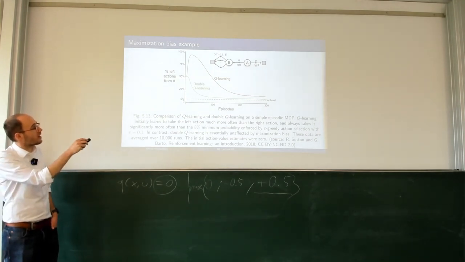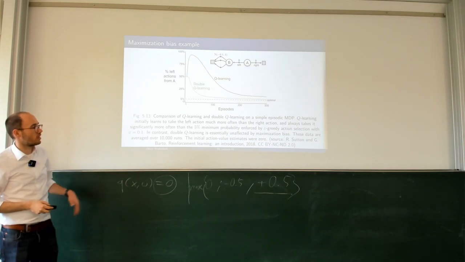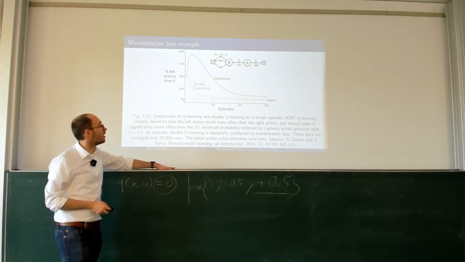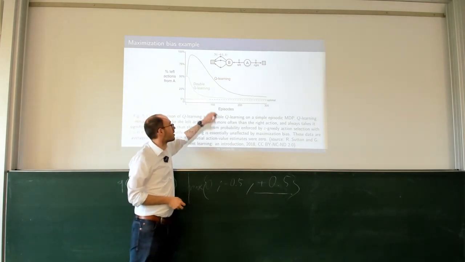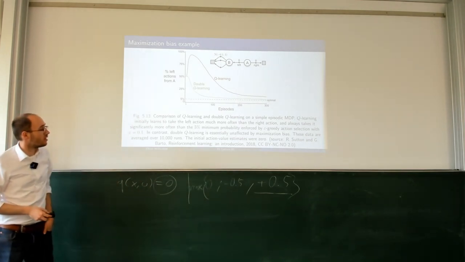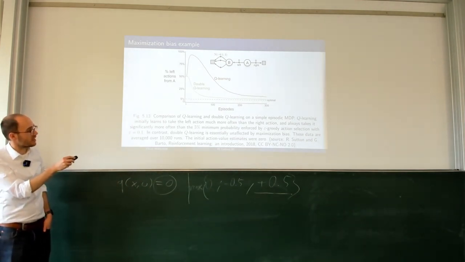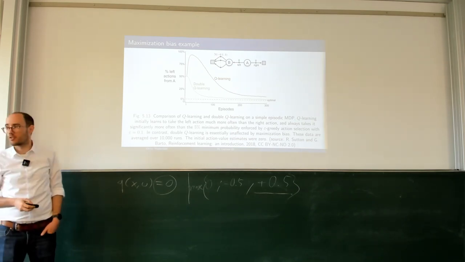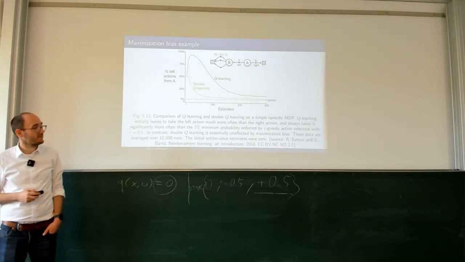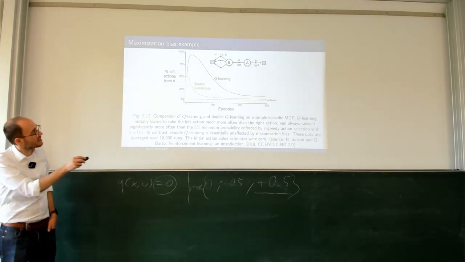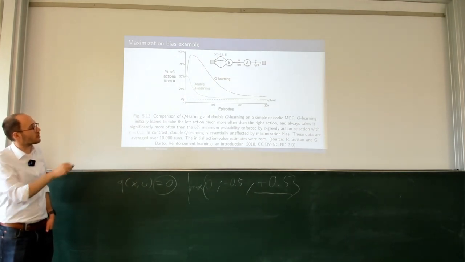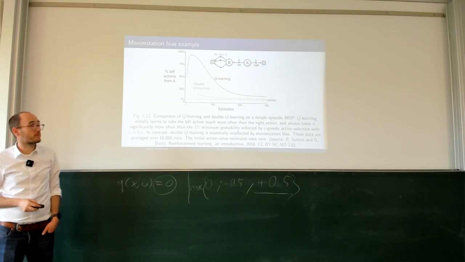And double Q-learning, as it splits up the information between these two estimators, is able to mitigate this at least sufficiently well and can converge to the optimal decision, which is here a cap of 5%, which we will need for epsilon-greedy exploration, to the right end. The right decision, so to speak. Okay, so that's just a cartoonish demonstration of the difference between Q-learning and double Q-learning.